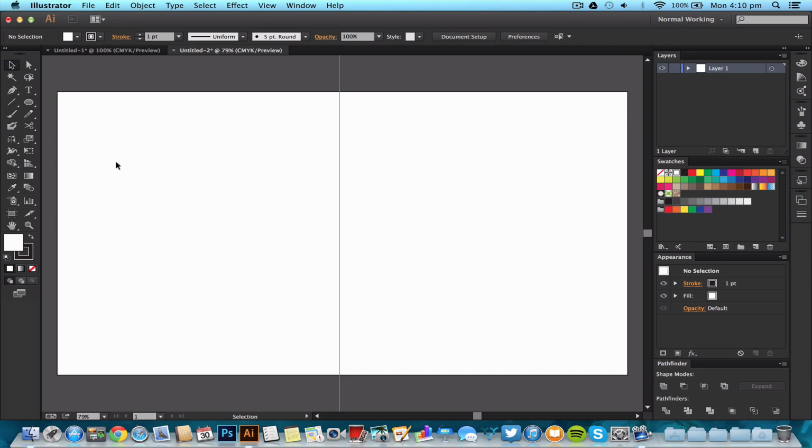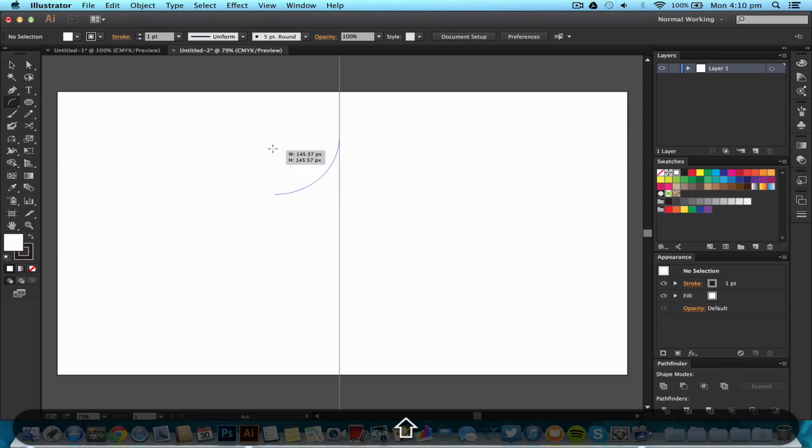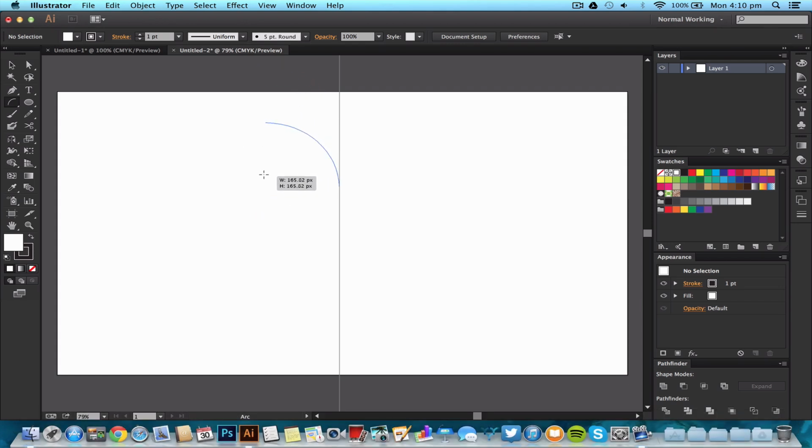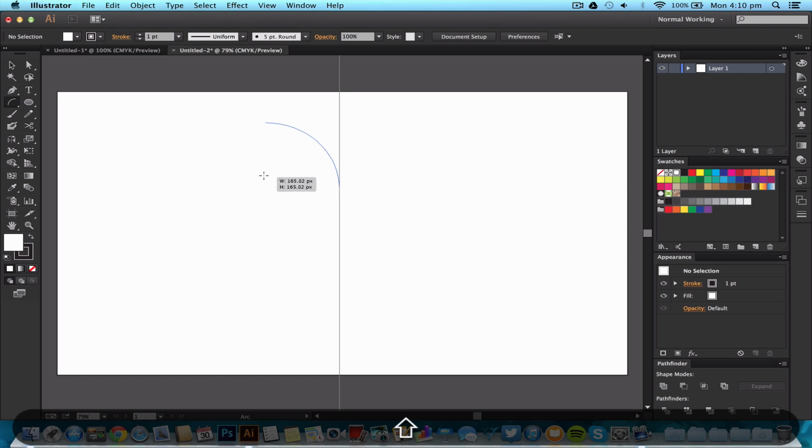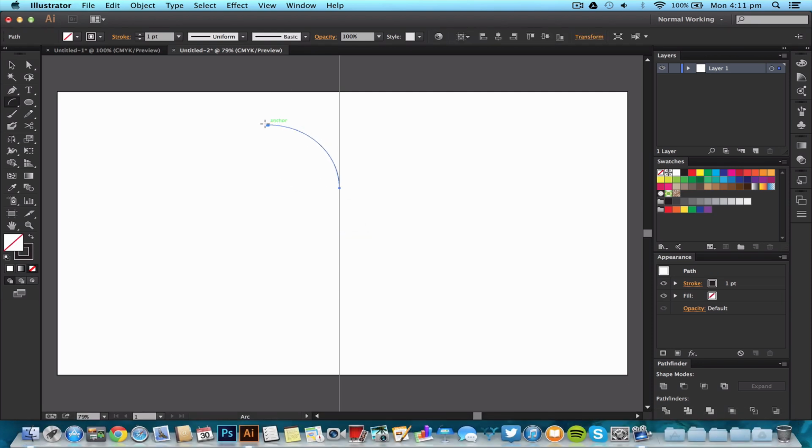Okay, so I'm going to use a couple of tools here. I'm going to use the spiral tool. Now, not the spiral tool, what is it called? The arc tool. So that is under the line tool. If we hold down, you'll get it. I'm going to go to my guide, and then I'm going to bring it out a little bit here and press shift, which will constrain the angles. I'm going to use space to move it down a bit. What this does is, when you hold shift, it constrains the arc to a quarter circle. So if I let go, I've got a quarter circle right there.